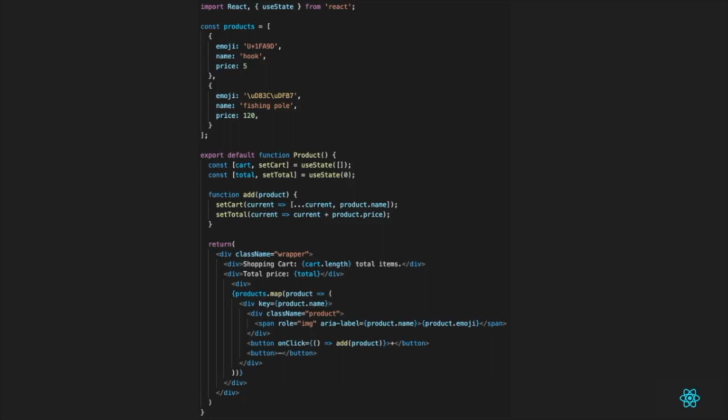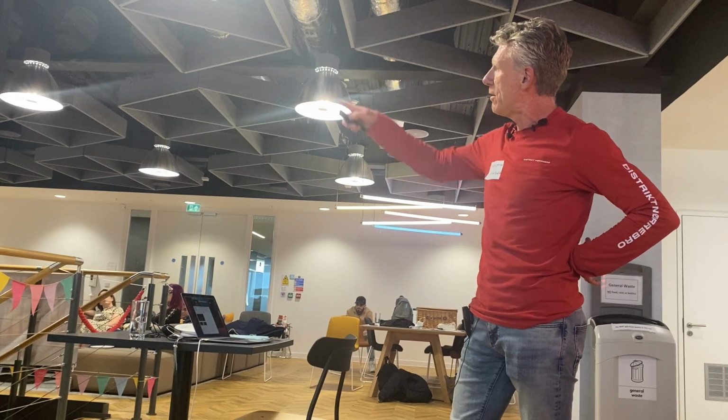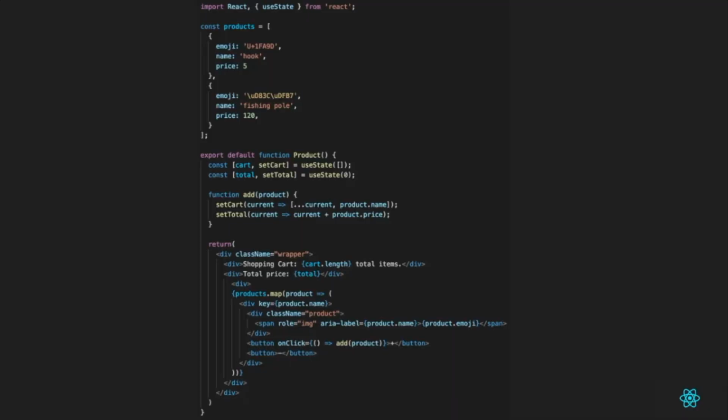The add function is defined above the return, and it will add the product via the setCart and setTotal functions I've defined already. With setCart, you see that I make use of a spread operator, three dots, so I can add my new product at the end of the list in a safe way.